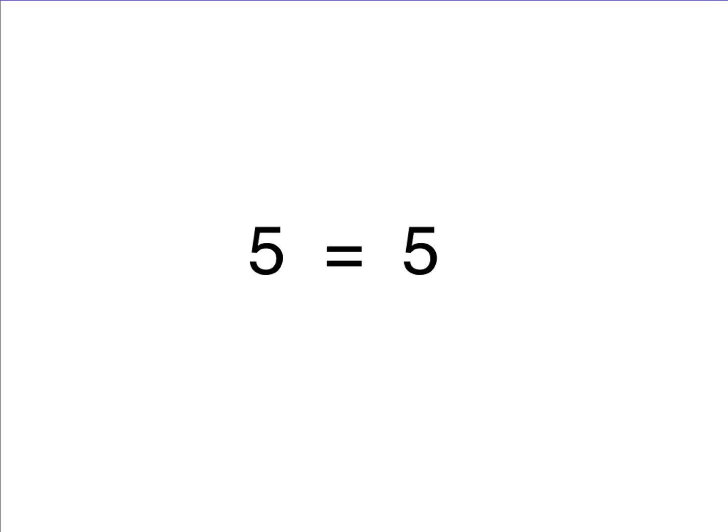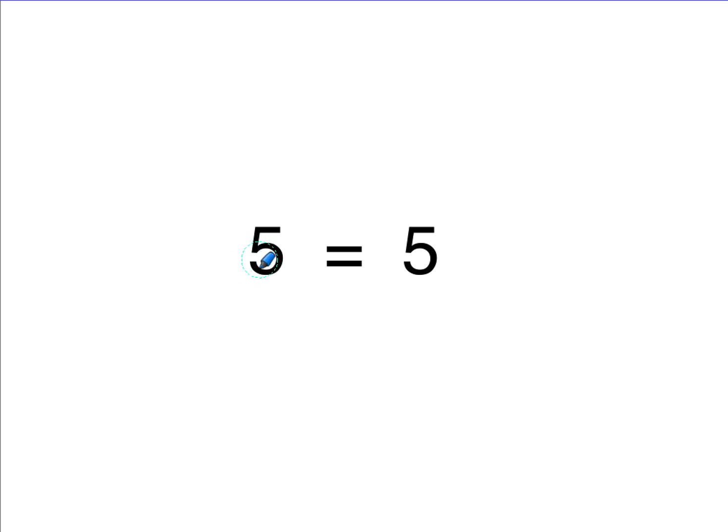All right, so now we are going to be working on something that's kind of tricky. And that is this thing here. That is an equal sign. It means the same as. So whatever we have on this side has to be the same as whatever we have on this side. So 5 is the same as 5. So I can't say 6 because 5 is not the same as 6.